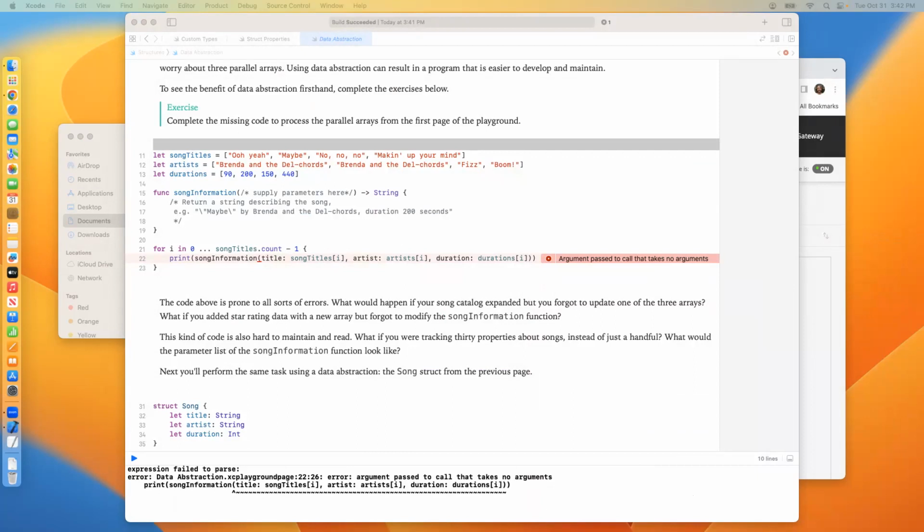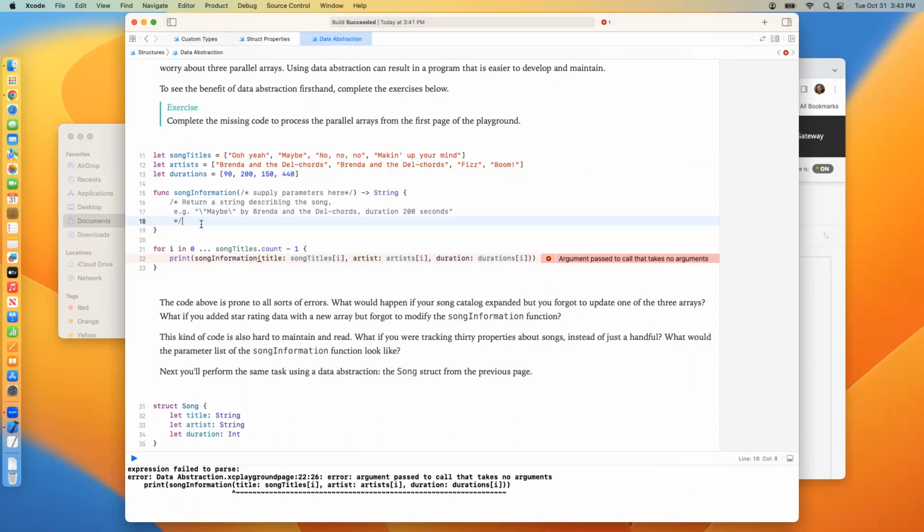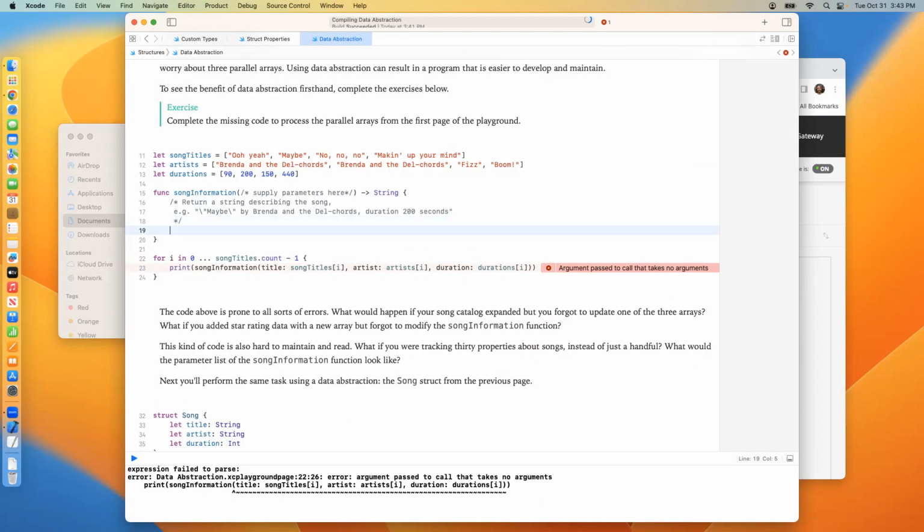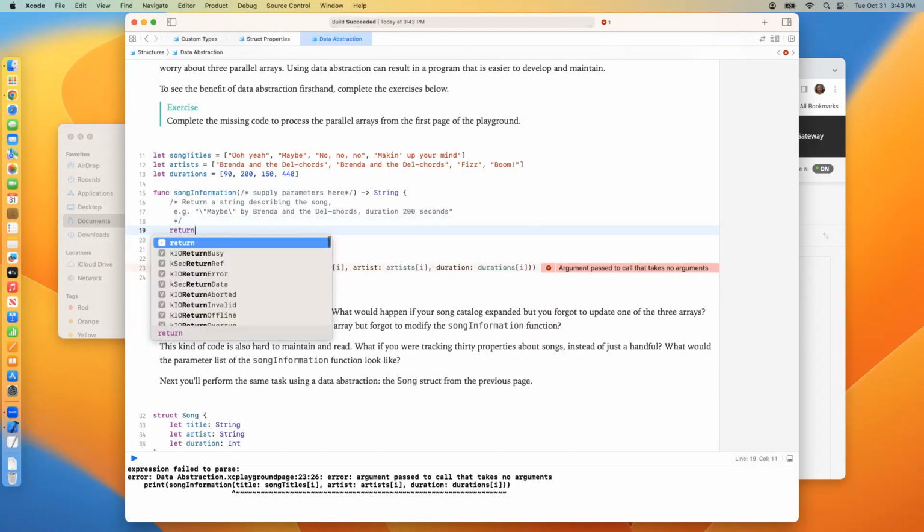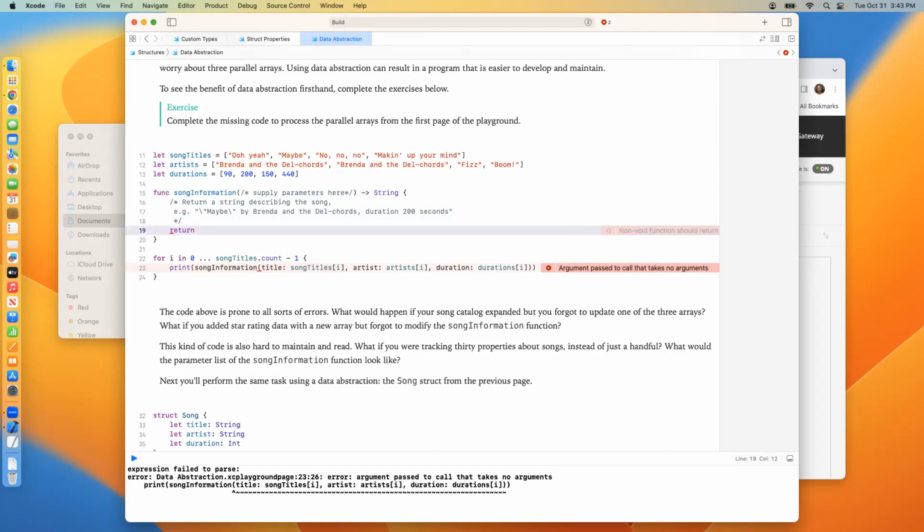And we are on the data abstraction page. I just want to make it go as efficiently as possible. I'm going to leave all those comments in place. And so the return is going to look like this. We want to include a quotation, so I'm going to backslash quote.